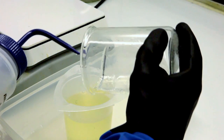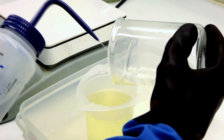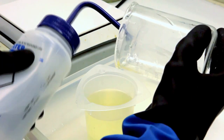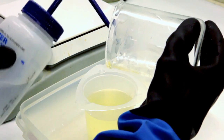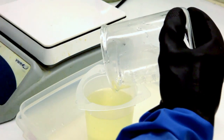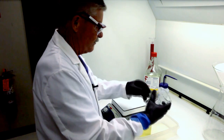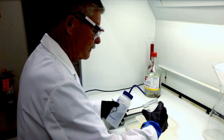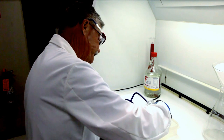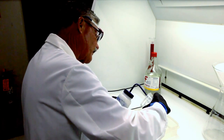The reason for that is very simple. The next stage in the rinsing process is going to involve acetone. And under no circumstances should you have nitric acid and acetone under the same hood at the same time. The reaction to that could be unpleasant. So we're going to rinse thoroughly.